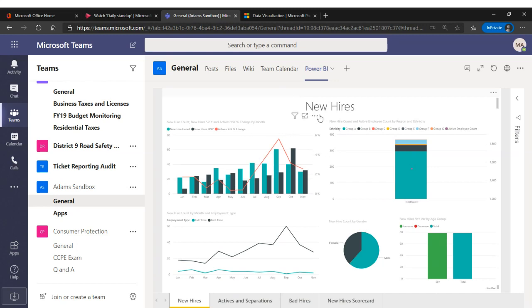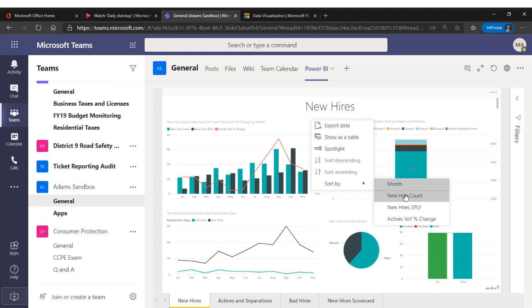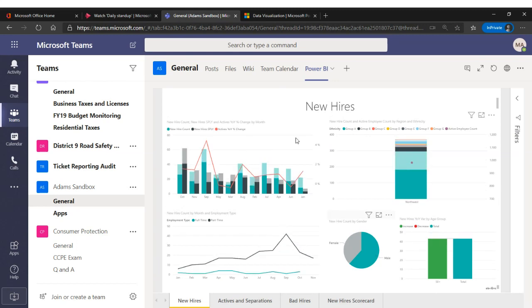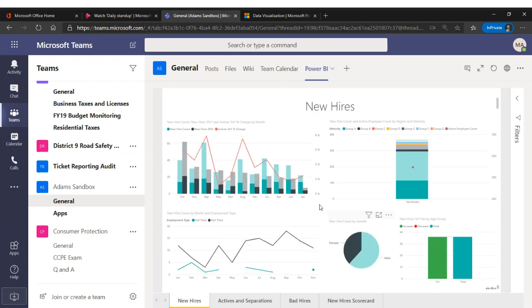And if you're familiar with Power BI, you can do things like sort in different names. So I can just change this, right? If I click on something, let's say I want to look at this graph and this is the male. If I click on that graph, now I see all the male data, and what's not highlighted is female data. And if I click on the gray, now I see the reverse. So the main point here is that you can publish this data up into Teams, and then everyone on the team can play around with that data and explore it on their own.